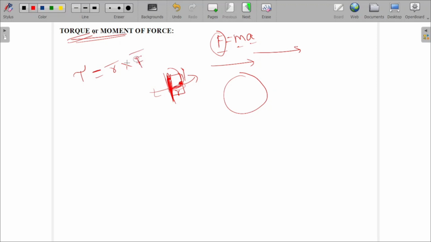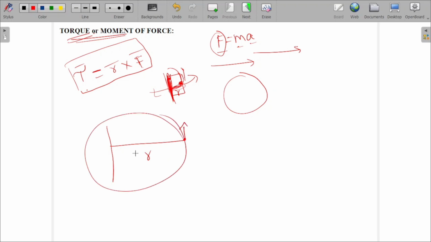That distance is the perpendicular distance. So this is the vector form of torque. Torque equals perpendicular distance into the force where you applied it. Now let's consider one rod here. This is the fixed end. This length, at a distance of r, let's consider r. At this point you apply a force so that it is going to make rotations. Clear? So that is the force you have applied.